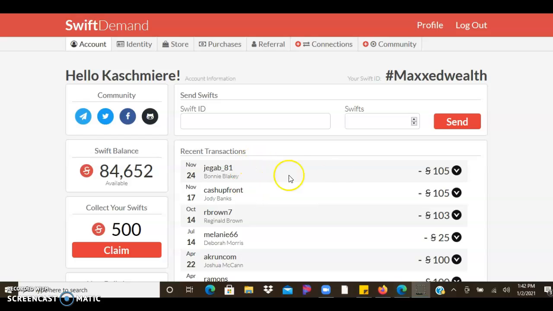This thing is crazy. So if you look, I'm just going to do this really quick. I ought to be off here in about 2 to 3 minutes. I'm just showing you, since you asked for information, how I'm doing it. So you get your Swift Demand account. When you first join, they give you 100 free coins. Then after that, you get 100 free coins every 12 to 24 hours. Then you get 500 coins every time somebody joins. That means every time you get a new referral to come in and take possession of these free ones, you get 500 coins.